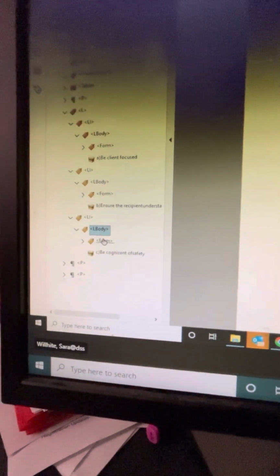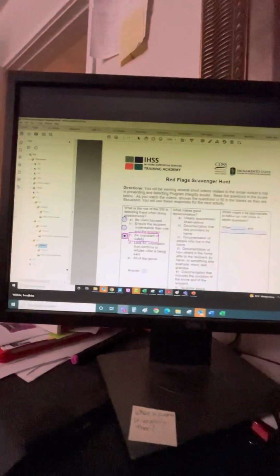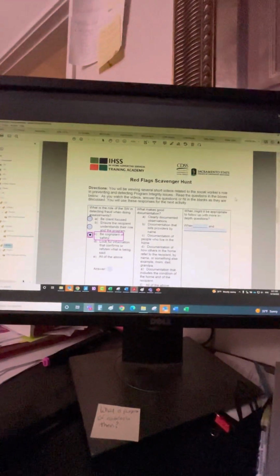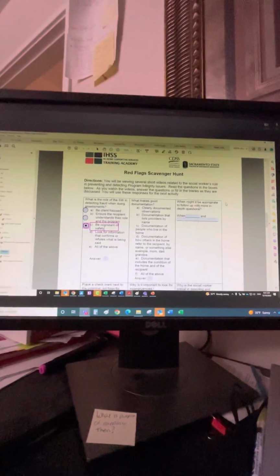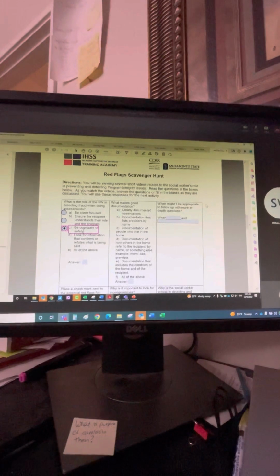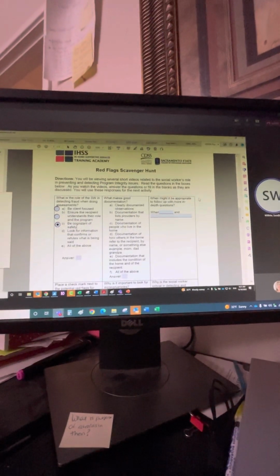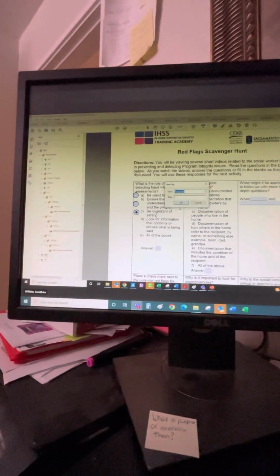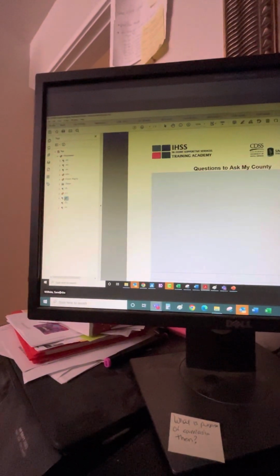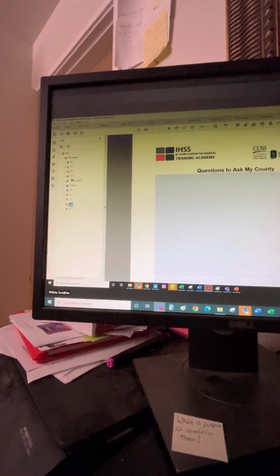Okay, thank you. So then what about that furthest right column where you have when blank and blank? That one will look like a paragraph. I'm going to take it back to where it was.